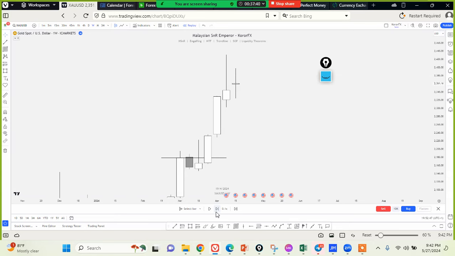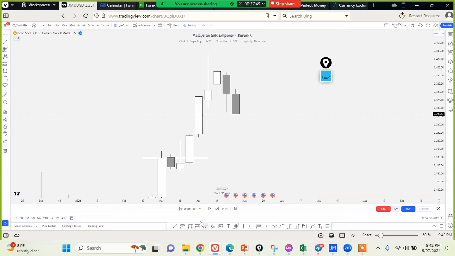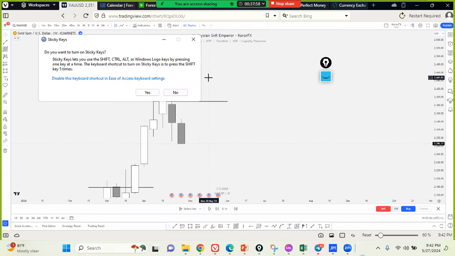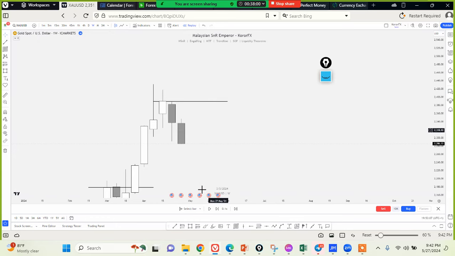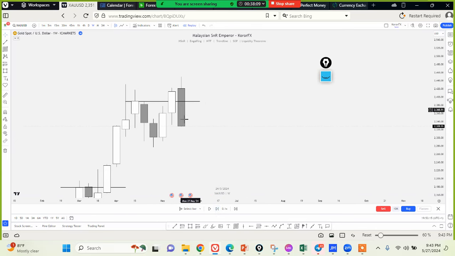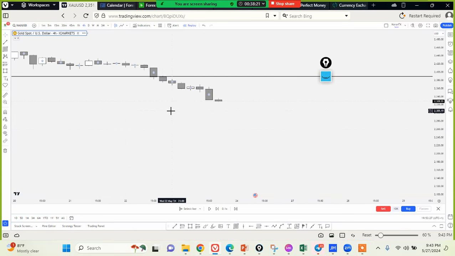So now you guys can see price still. So now we have an SNR level. This SNR level is still failing to reject. But if price breaks above it, we are still in bullish. Even if the price comes back, we are still in bullish. Price closed above it and then came back down. That indicates we are bullish, but we want one of these levels or one of these liquidities that the institutions have really made.